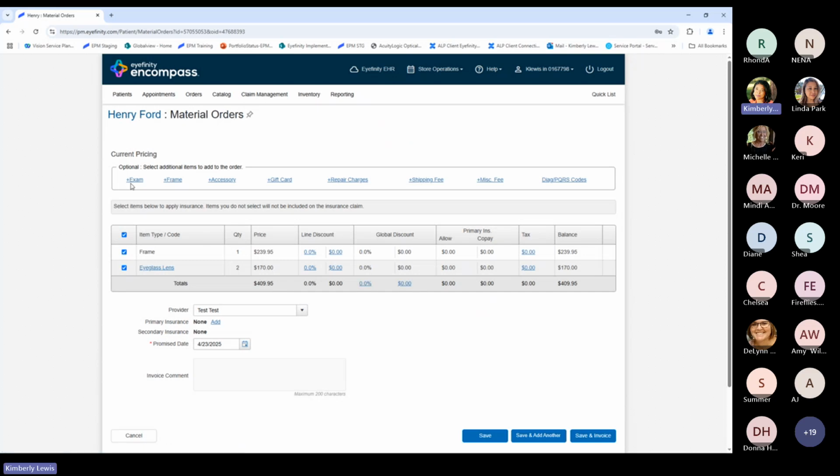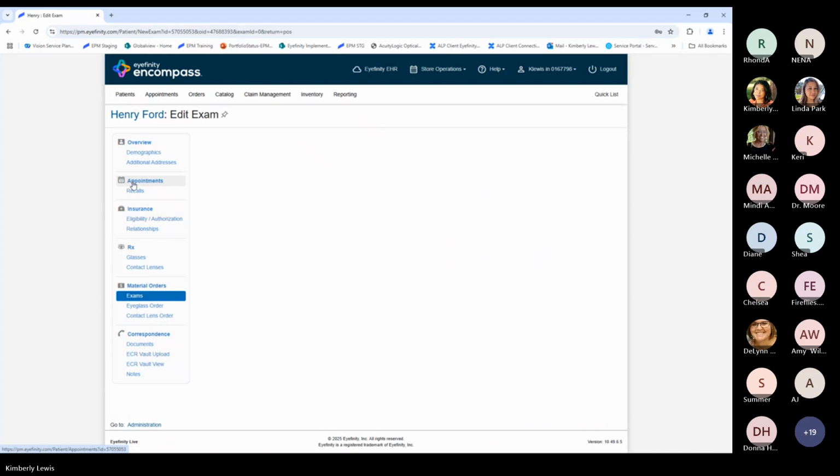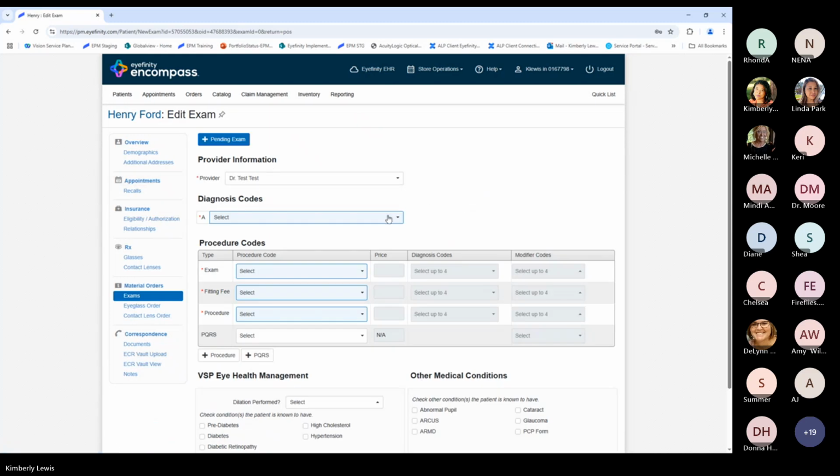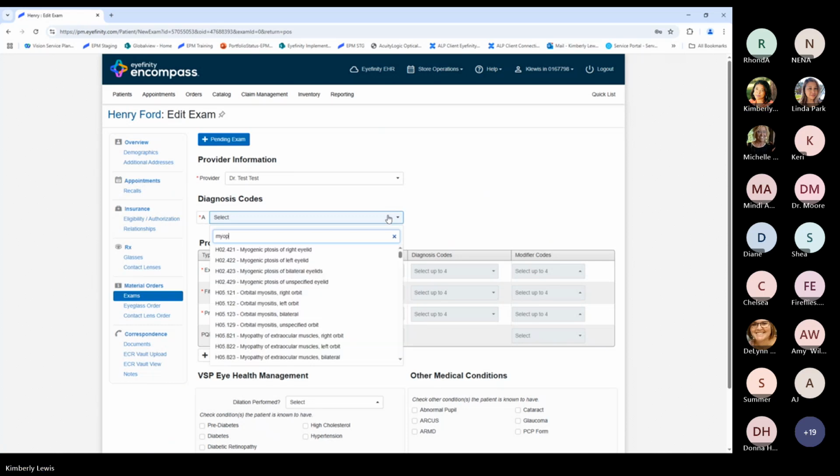I'm going to add an exam this time because I want to talk about one of the most common mistakes. It's an actual easy mistake to make. Like if I was still in the office, I would make it all the time too, right? So I'm going to go ahead and add the exam. And I'm going to type in my diagnosis. Now, don't forget, if you are using our whole platform, you would just be pulling in all your diagnosis and procedure codes from your doctor. But I'm going to go ahead and add my own.